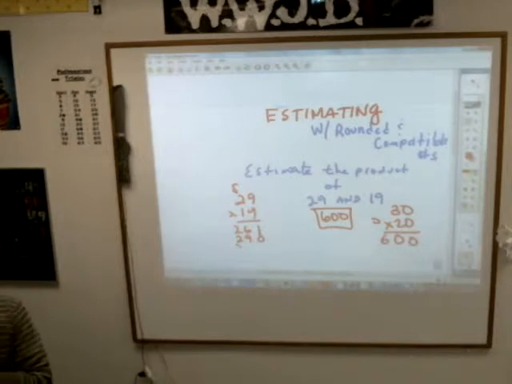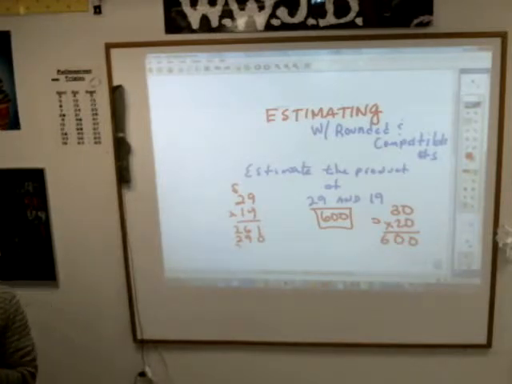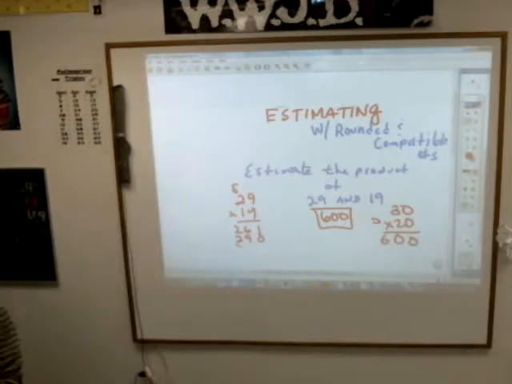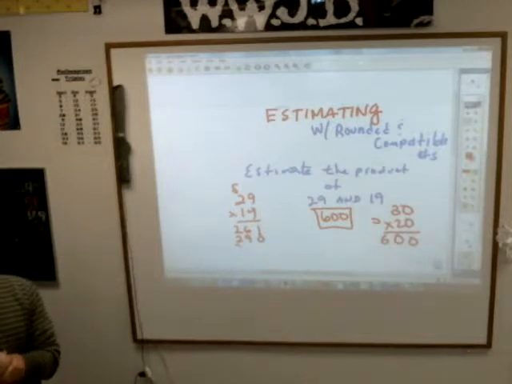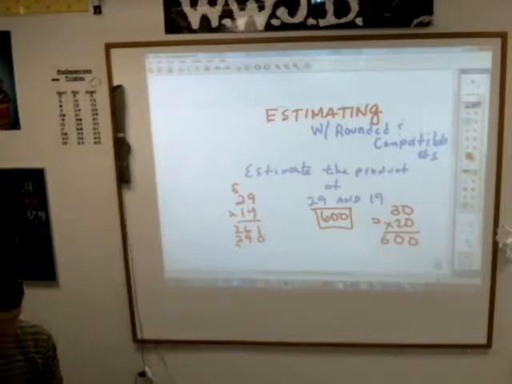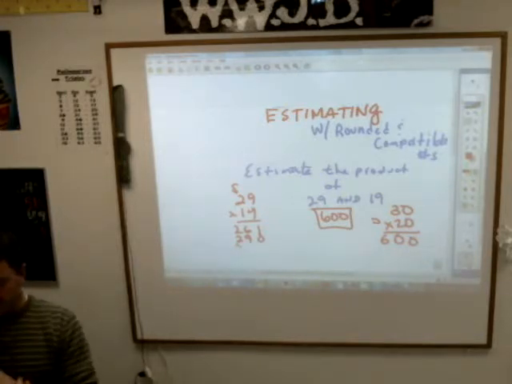For the lesson practice there, it says estimate each answer by rounding or using compatible numbers. That's what we talked about there. For letter A, if you have 68 plus 39, what would you estimate or round those numbers to so that you could add them easily together? 68 you'd make what, Jacob? 70. And 39 you'd make? 40. So hopefully 70 plus 40 is a pretty easy number for you to add, which is, Jacob? 110. That's what they're looking for, even though the answer was there for you, wasn't it?